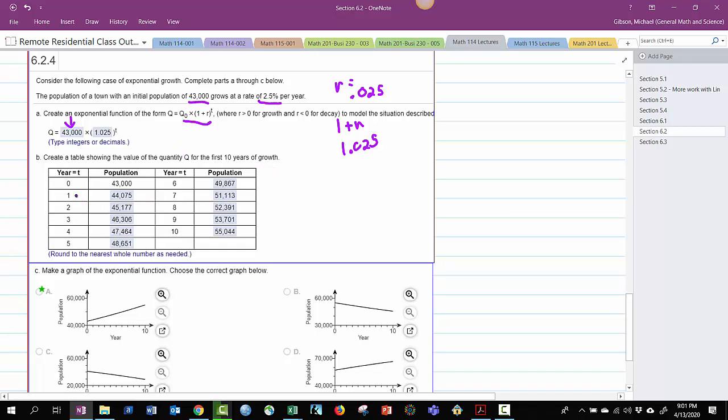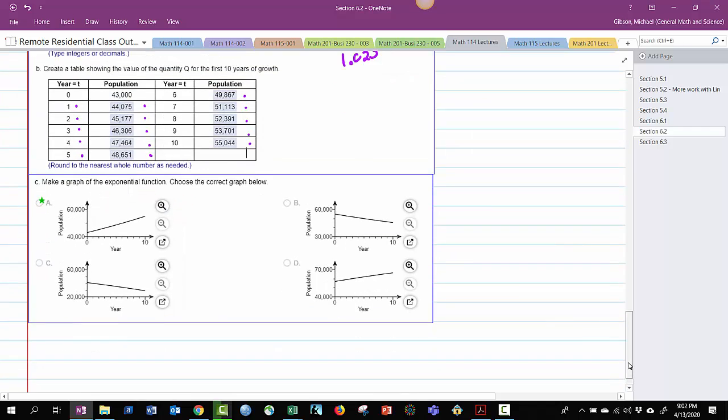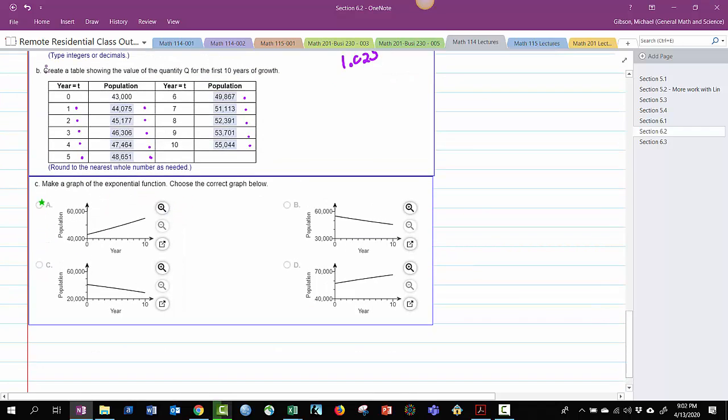Okay? Then for each of these numbers, you just stick in this number for the t, round to the nearest whole number, and you'll get these. Now, the one other thing they want is you've got to pick the graph. Looking at these, you see these numbers are going up, right? Population numbers are going up here. So we want one that's going up. So it's not going to be this one. It's not going to be this one. Now, they're a little bit weird here. So I want you to know that exponential curves, when they're going up, curve like that. And you can see this one curves up just a little bit like that. This one kind of curves down. That makes it this one.